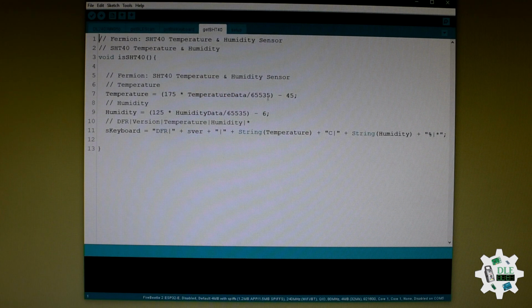The temperature here, the data here, and humidity data here, and version in this, and temperature and humidity, and that's it.